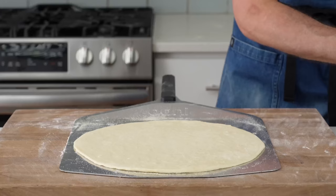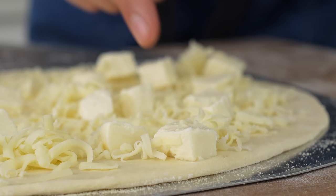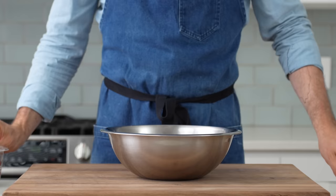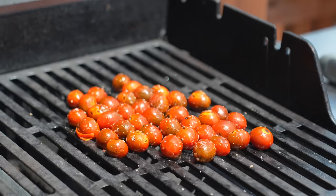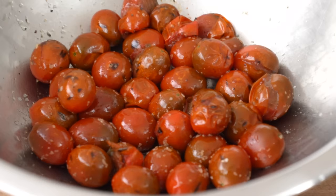Next, a grill-roasted cherry tomato pizza. On a stretched out pizza skin, I'll add about a cup of full fat shredded mozzarella, then about 12 to 14 small cubes of fresh mozzarella — keep the chunk size small so they melt. I'm skipping the grated fresh mozzarella from pizza one because I want that juicy, milky, barely melted quality. Then I'll drop on grill-roasted cherry tomatoes: toss a half pint in salt, olive oil, and cracked pepper, then cook on the hot side of the grill until blistered and barely softened, about two to three minutes. Don't overcook — we want jammy, not mushy. I'll put about 15 to 20 pieces on this pizza.